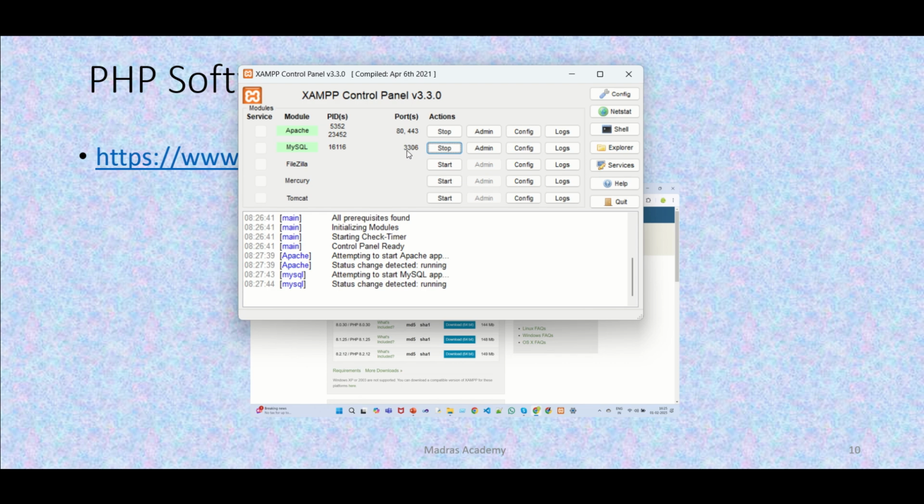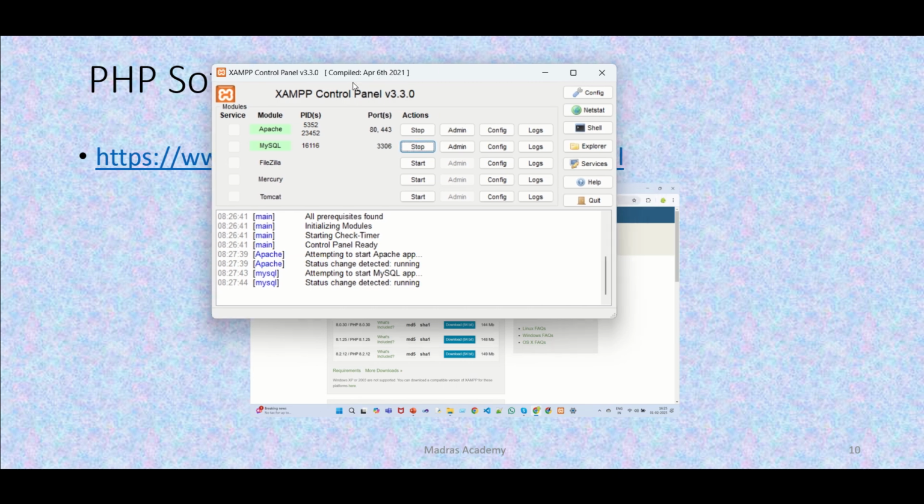Using these port numbers, we can identify whether the control panel has started properly in our system. If the server has not started properly, the port number will not be displayed here.